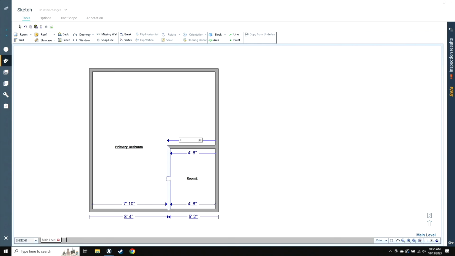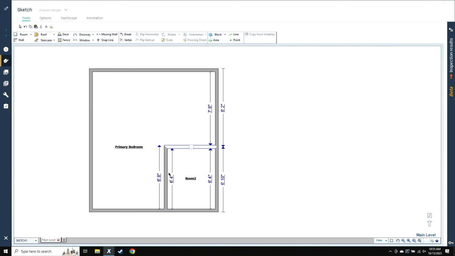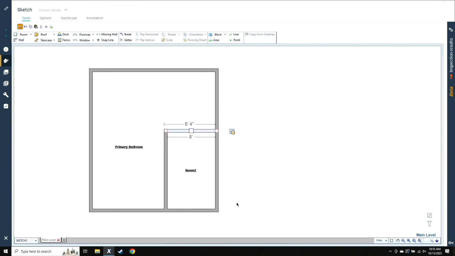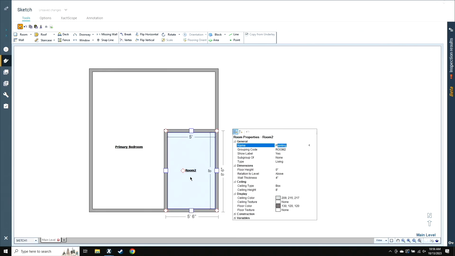So 5'4" and 8'4" is this number here. It's not clear in the diagram what the inside measurement is, so we're going to go with the ones that are visible. So this is the primary bath. It is not a subgroup of the primary bedroom for some reason.